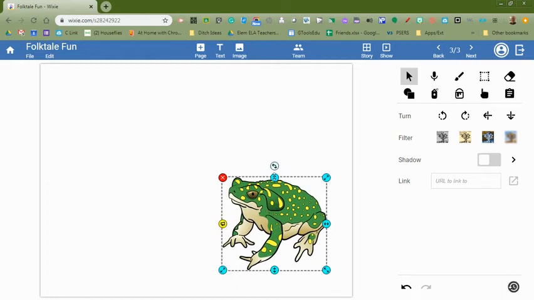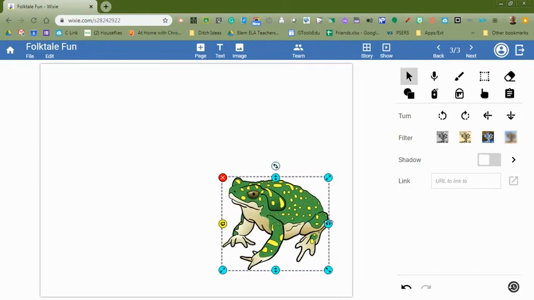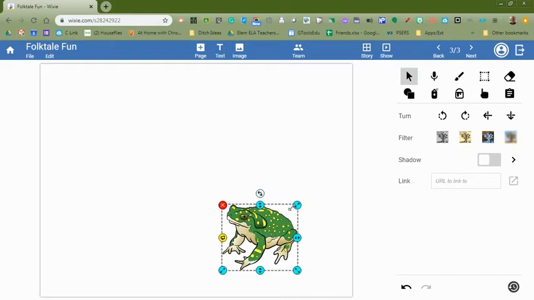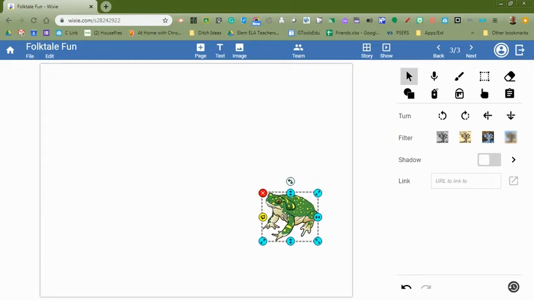If I use the top or side circles, the toad is going to become out of proportion. So I'm going to keep the toad in proportion and just make him a little bit smaller so that he is sitting right here.